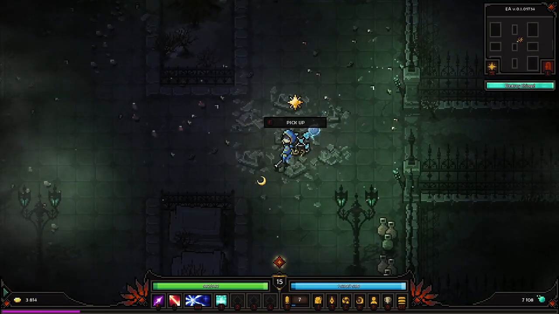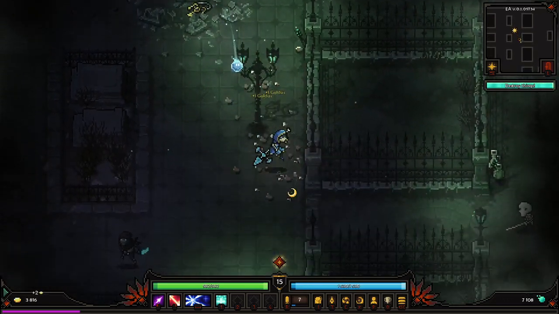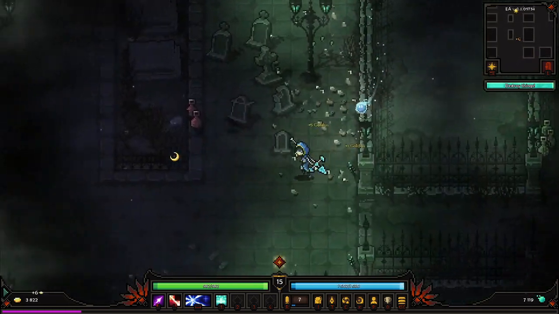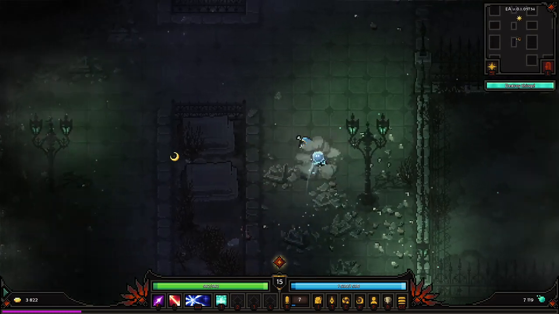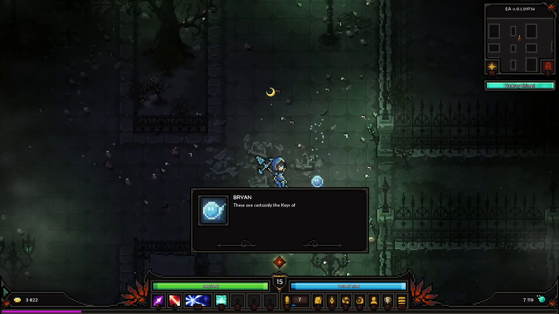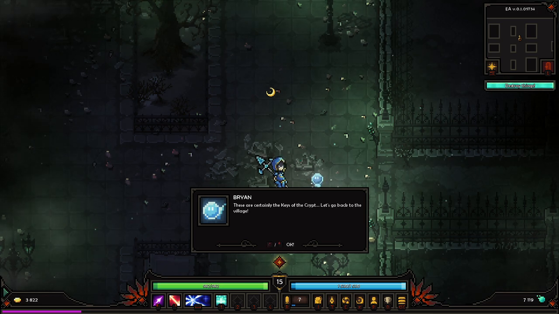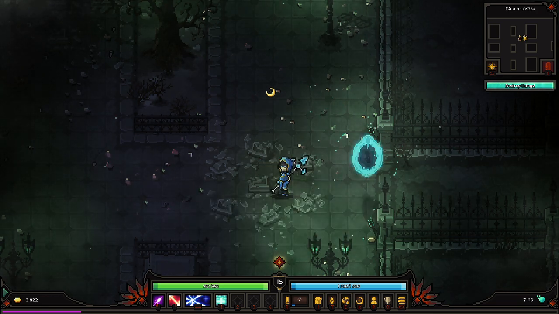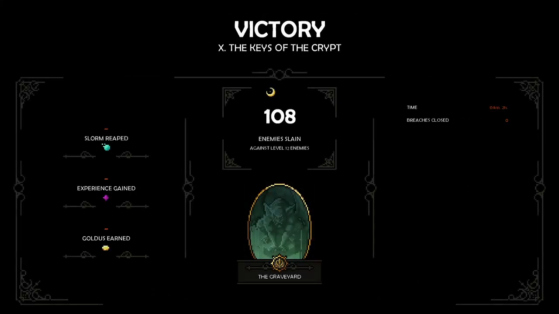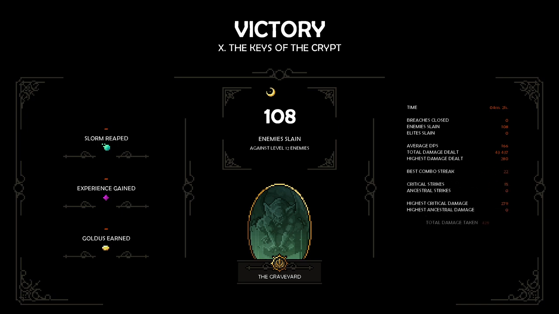Oh, I found it! That must mean the end of our quest. And this time, Brian, I agree with you. It is the end of our quest. These are certainly the keys to the crypt. Let's head back to the village. Yes, let's. Only 95 graves destroyed, though.